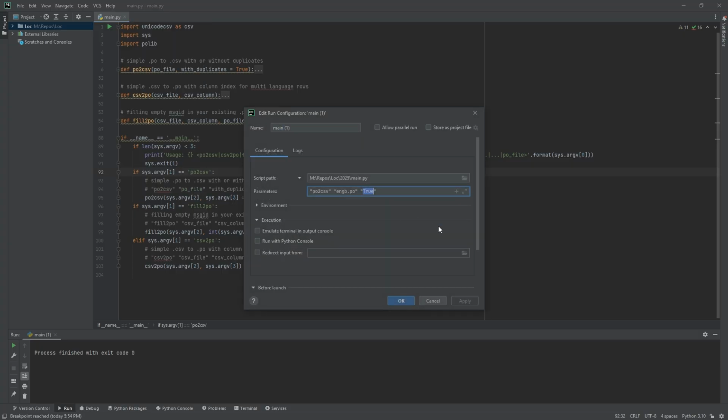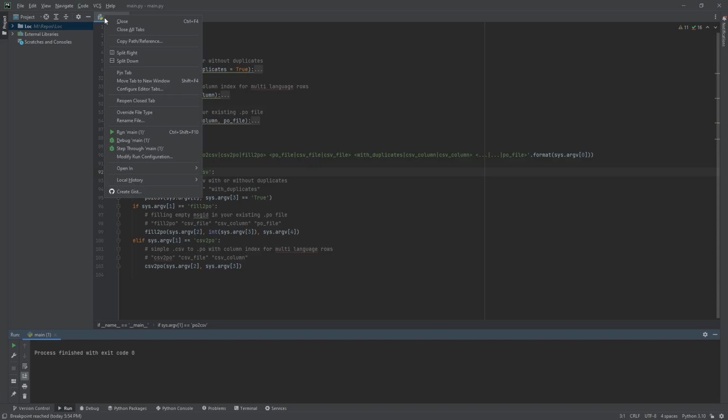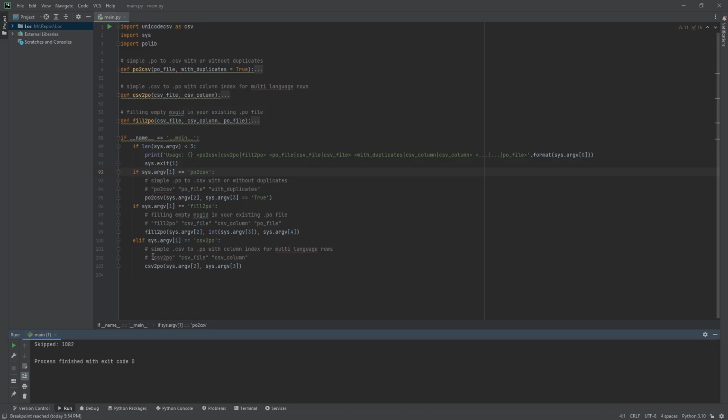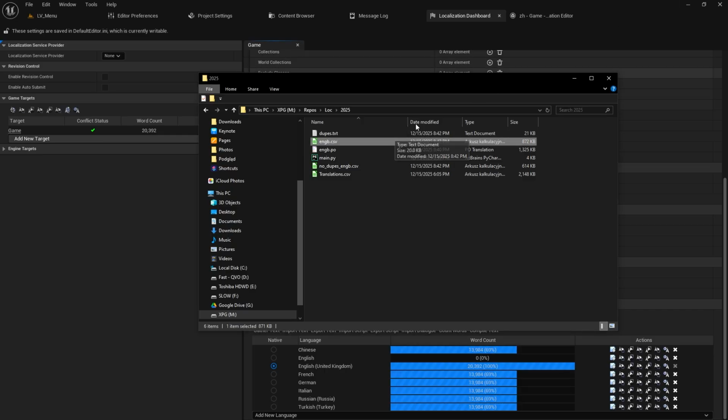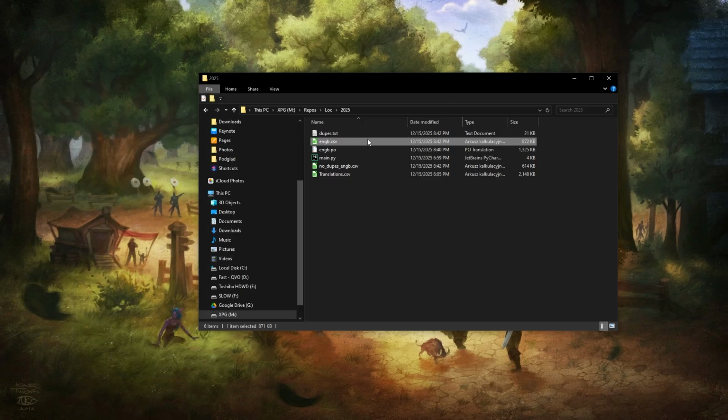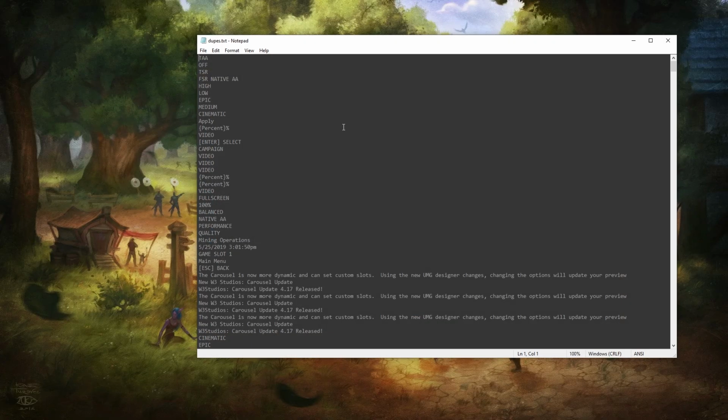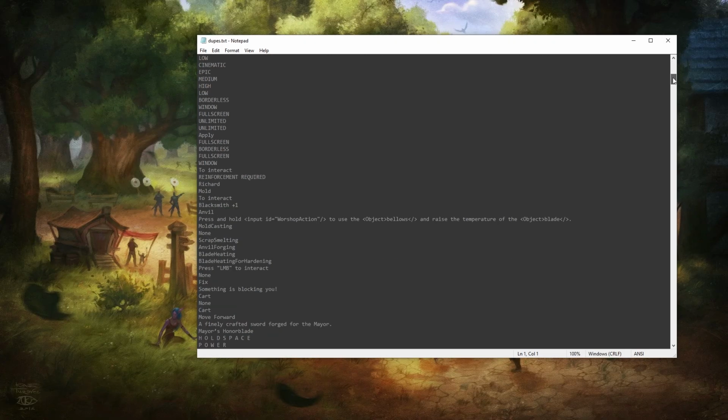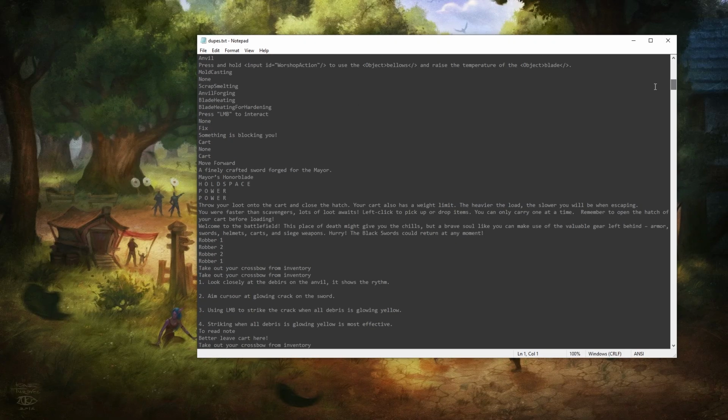Keep in mind that some identical strings in the game may actually have different meanings depending on their context. For example, the word close. Because of this, removing duplicates is entirely at your own risk. You might accidentally force the same translation for phrases that should be translated differently in various situations.